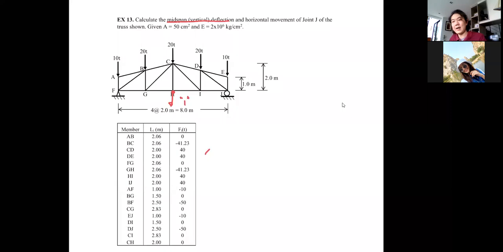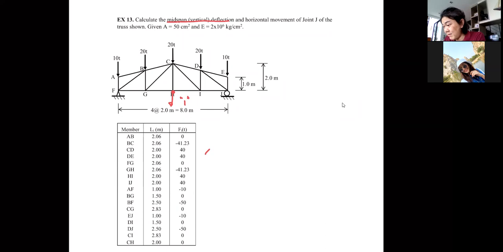So I didn't get to finish this example of the virtual work to calculate the deflection of the truss in the class, but you should know that it's not that difficult and it's straightforward. Some of you have gone ahead and tried to do something in the active session classes already. The bottom line is you need to analyze the truss. There's no getting away from that.